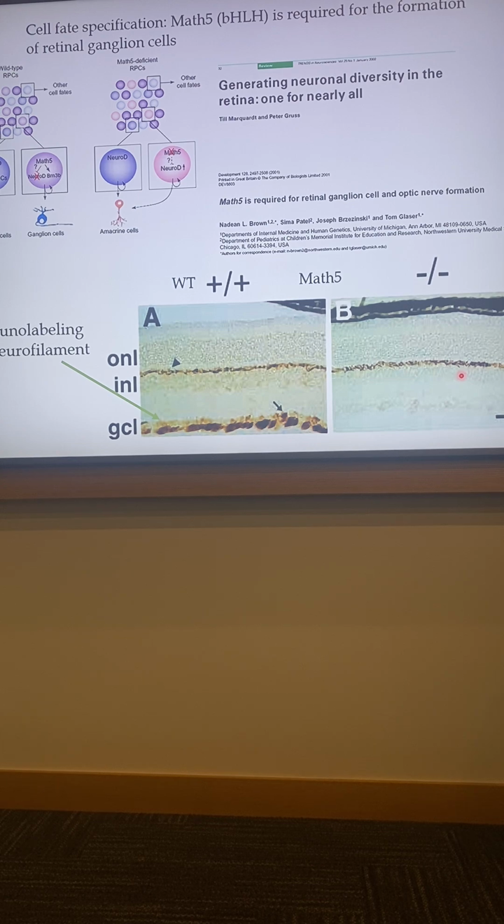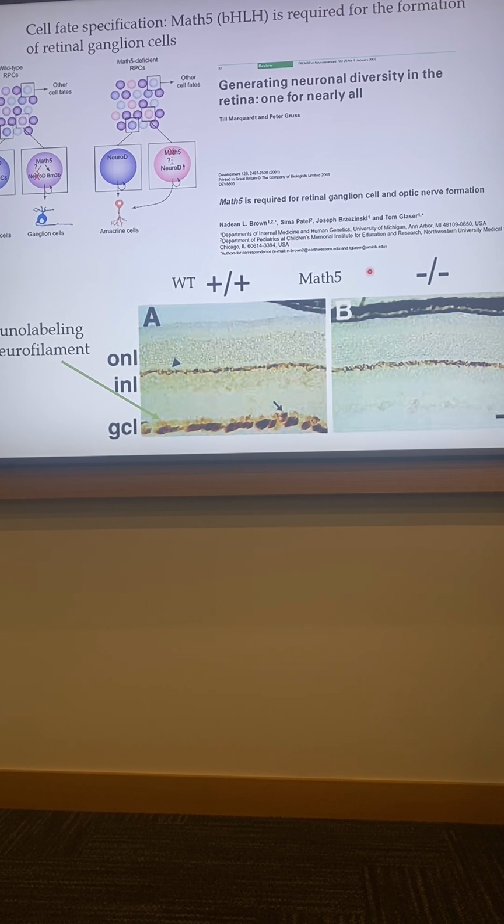Sorry, would you at least want us to know an example of the BHLH factor? Nah. If you think it's a BHLH factor, go on your phone or your computer, go on GeneCards, and you'll find out very quickly what it is. Just know that BHLH factors can be either very pro-glial or pro-neural, and they're usually transiently expressed. And then they usually need to be combined with a homeodomain factor to give you a particular flavor of neuron.